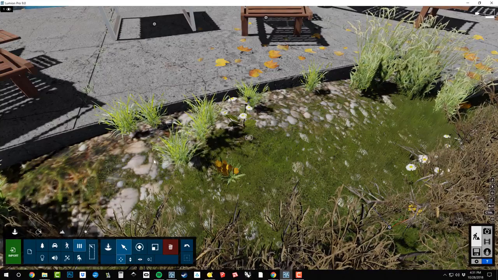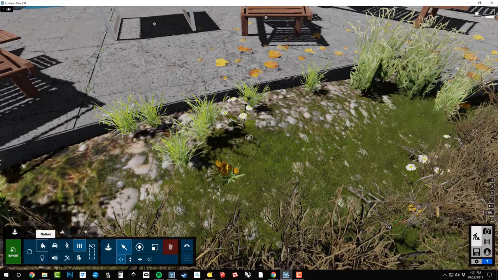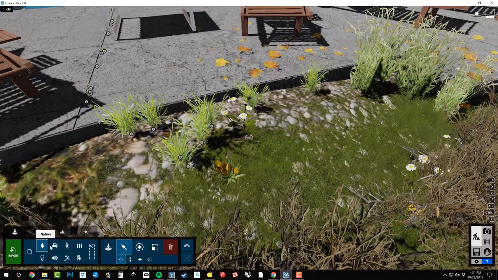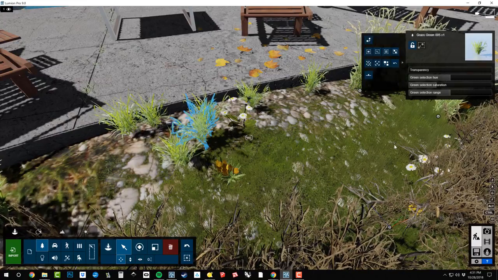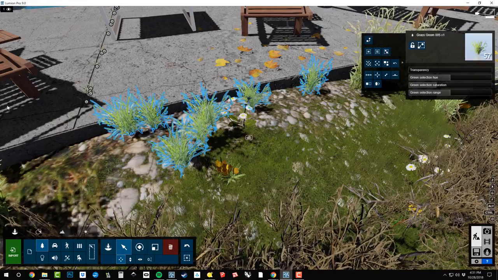And the collection we're going to use is nature. All right, so this way I've activated my select tool and then I've chosen which collection I want to select from. So I can just click on one of them. Now check this out. I'm going to expand my advanced options. We can do select all identical objects like that. So that's going to select all these guys for us. So it grabs all the identical.